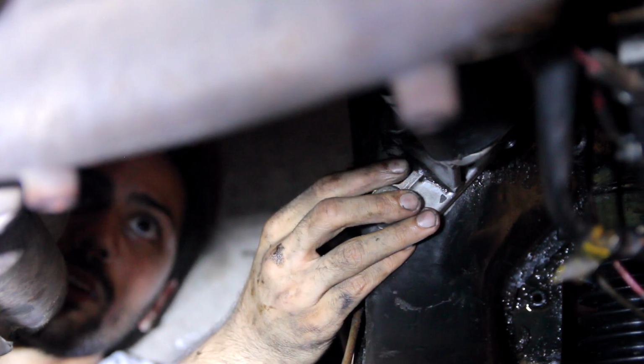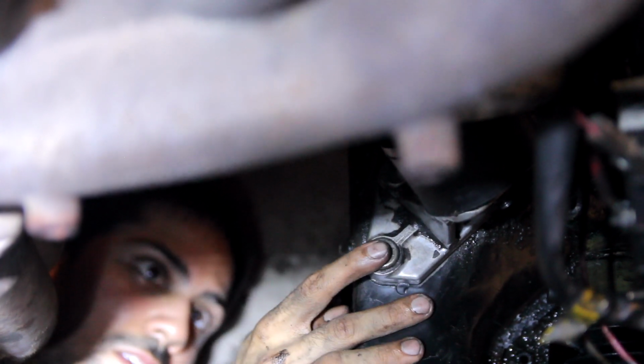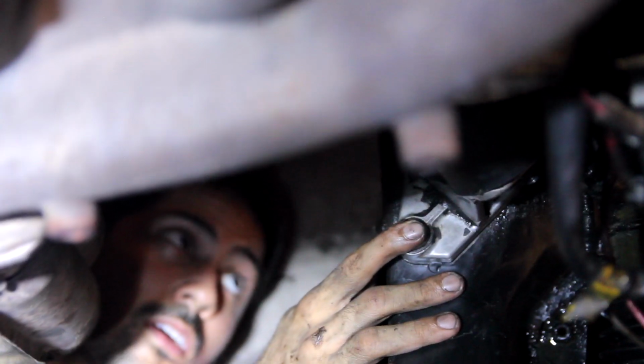What was that? Wait, what? It sounded like it came from the transmission. Yeah, it comes from around here. Maybe we just kind of twisted because the trans is still installed. Oh, we probably should have jacked the trans up too. That's fine.